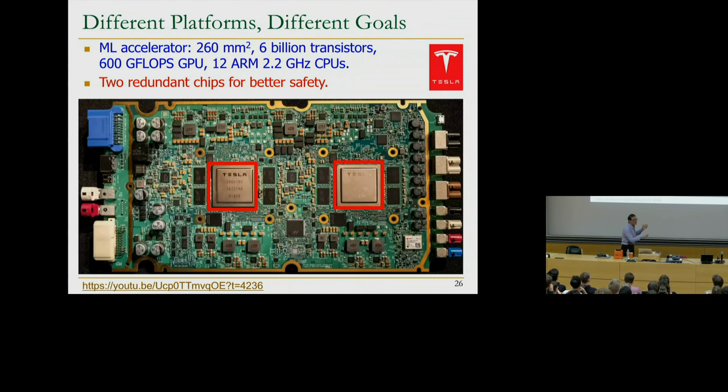Now, if you have 3 of these units, which becomes more expensive, clearly, you can vote between them, right? If one of them is wrong, and the other 2 agree on the answer, then you can say, oh, that's my answer, right? You can do voting. That's called triple modular redundancy. It's an expensive way of tolerating faults, but now you can actually tolerate the fault. Here, if you get disagreements between the 2 processors that are doing exactly the same thing, that means that something is wrong, but you don't know what the right answer is because which one do you trust, right? They're all equal from your perspective. Maybe you can go and do some analysis and figure out later on, but you cannot take an answer online while the system is operating.